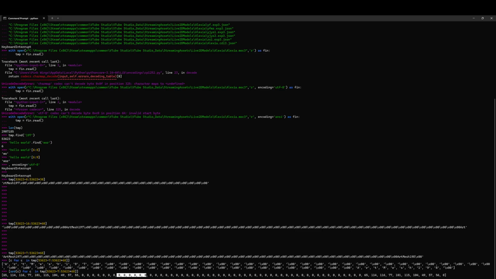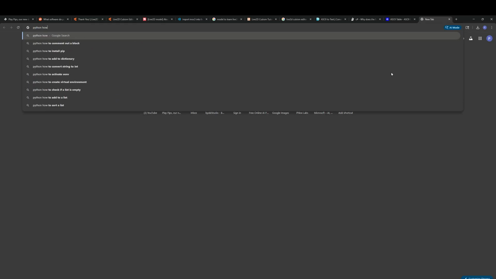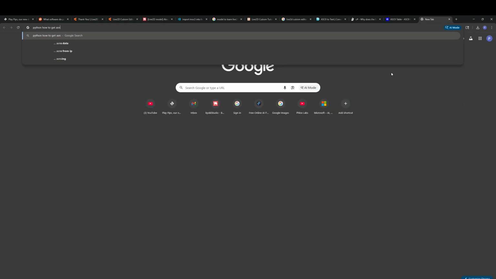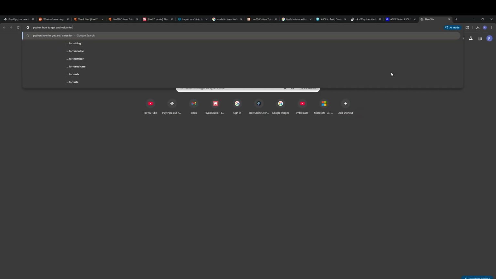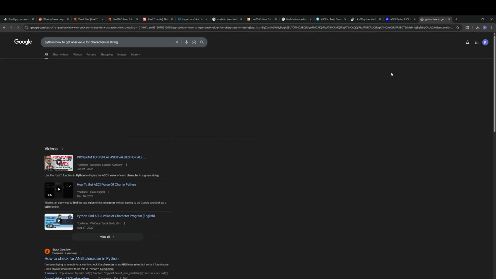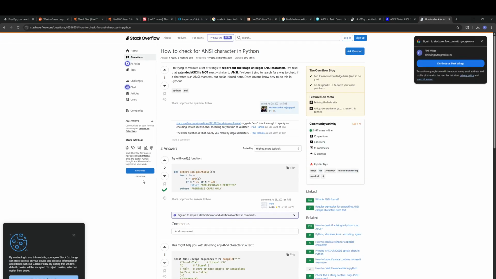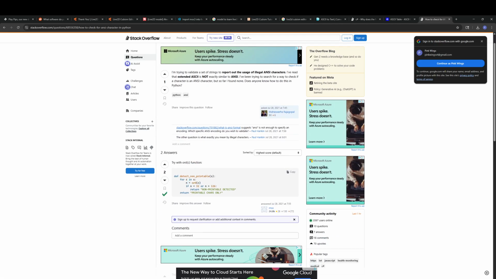That's not useful. How can I tell Python how to get the ANSI value for characters in string? Yeah, I know it's an ordinal. Non-printable detected, printable chars only.